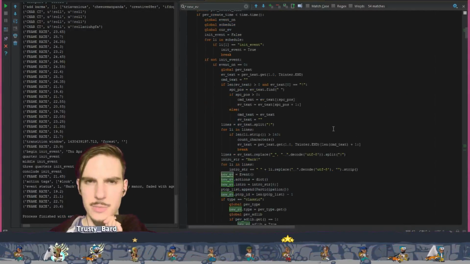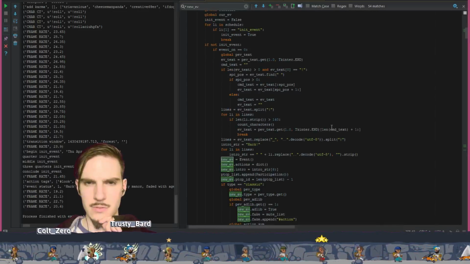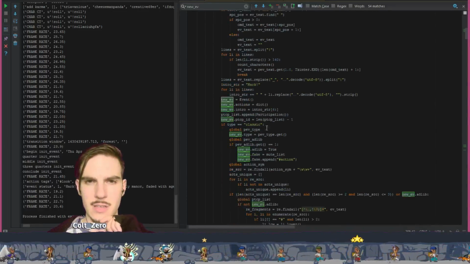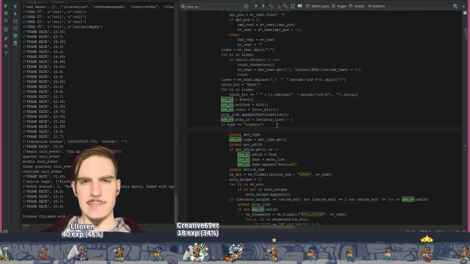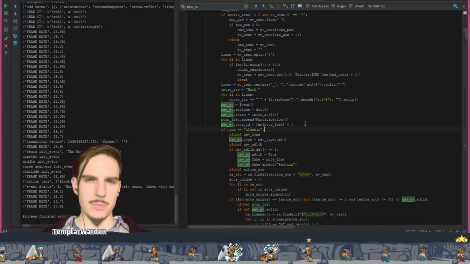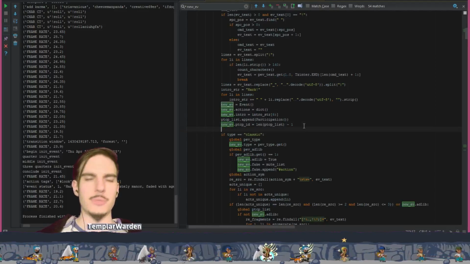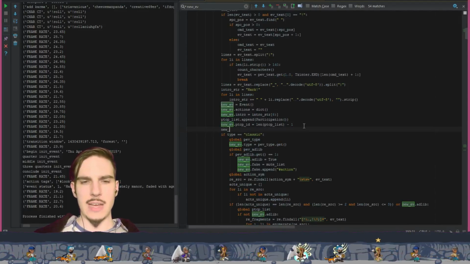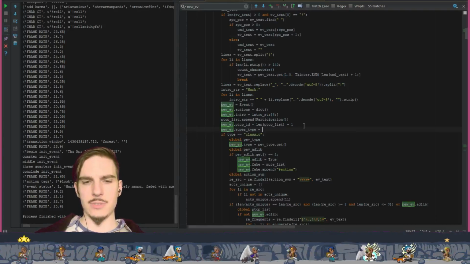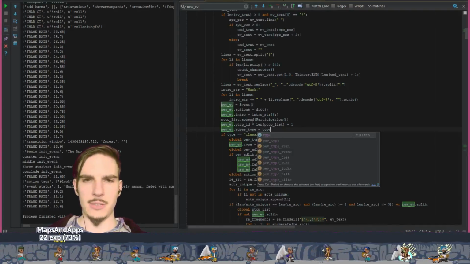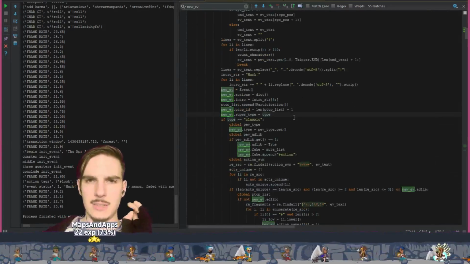And did we already set the super type? No, we didn't. So we want to say, oh, we can just say type equals super type, right? Yeah, or super type equals type. New ev dot type or super type equals type, the variable, or the argument that we're passing in here.